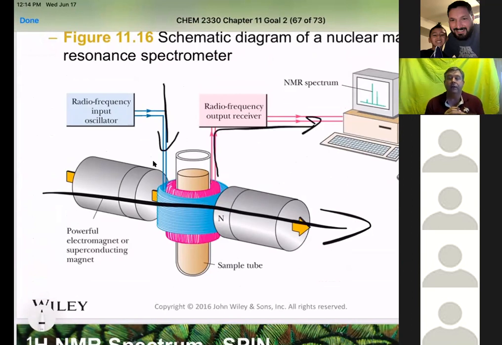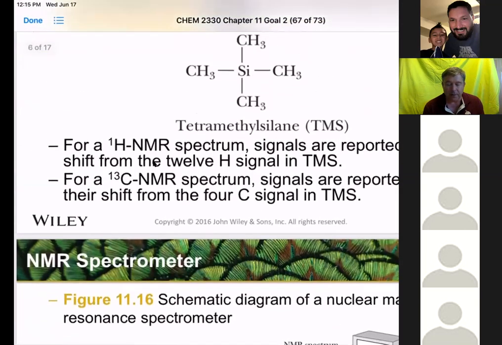So imagine that you're going ping, and then you wait for it to go ping, ping, ping, ping, ping, back. And so each of those different pings is a different type of hydrogen that's relaxing at a different time in place because of the electronic configuration around that actual hydrogen. Okay, so that's what the experiment looks like. And again, that general idea will not be on the test. What we're going to do is we're going to talk about something else.